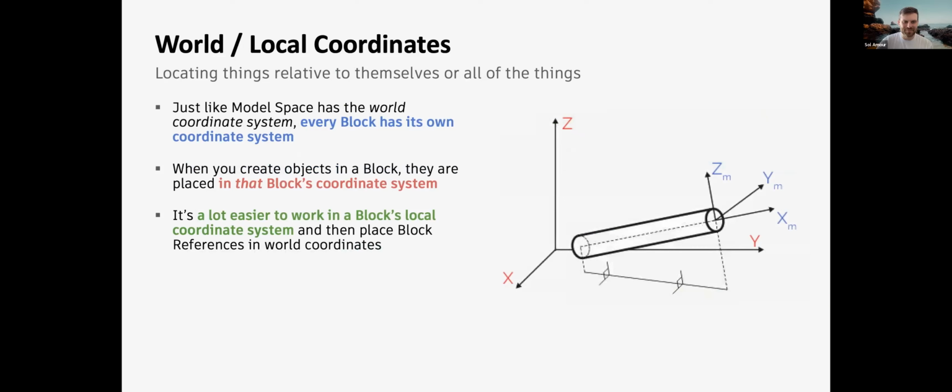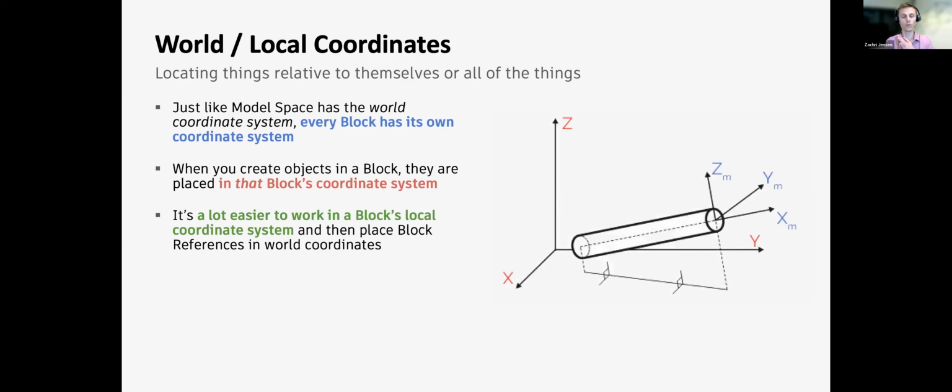All right. Okay, coordinates. This can be where things start to get a little confusing, but we'll try to break it down, and it's pretty simple when you think about it. So basically, model space you can kind of view as like the world. So model space has a coordinate system with an origin point and X, Y, and Z axes, Cartesian coordinate system. And then like we've already established, model space is a block, and every other block that you define, or if you're in paper space, for example, same thing. It has an origin point, X, Y, and Z axes.